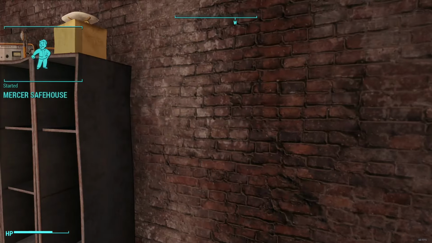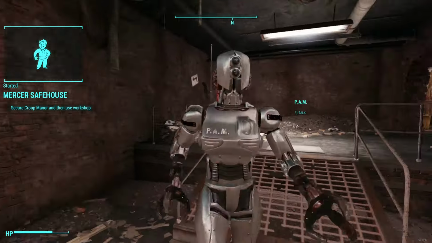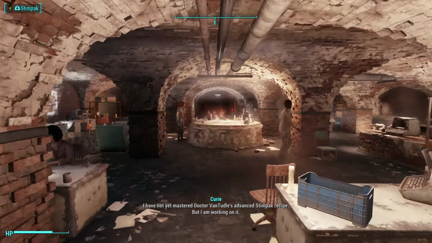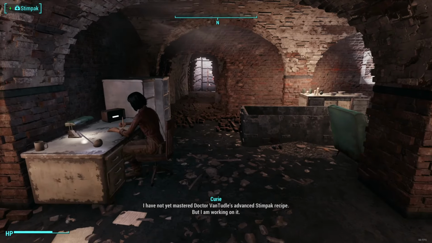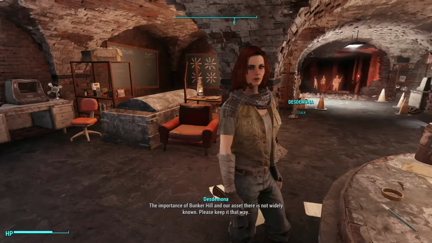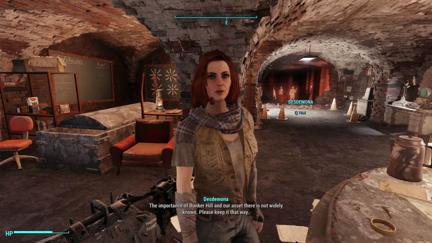Right. Beautiful. Okay, we can do that. That's absolutely fine. Thank you, Pam. Much obliged. I guess we'll go work on that. Oh, look, the rads are already gone. The importance of Bunker Hill and our asset there is not widely known. Please keep it that way.